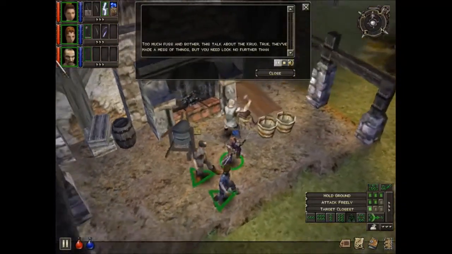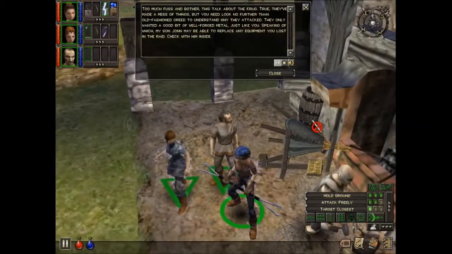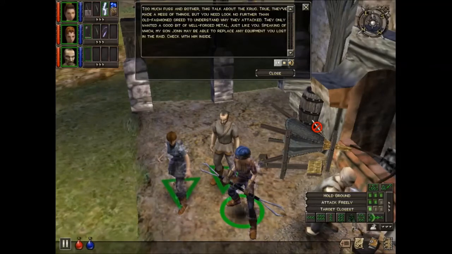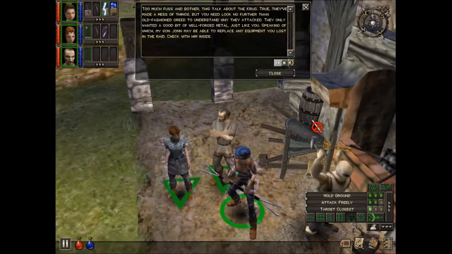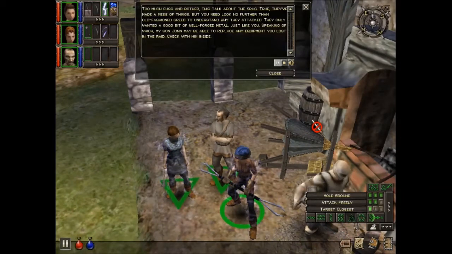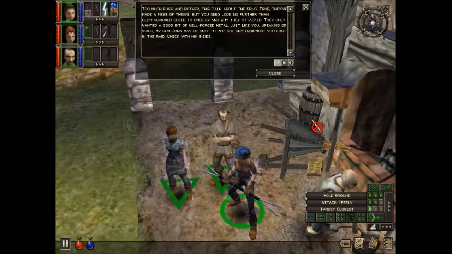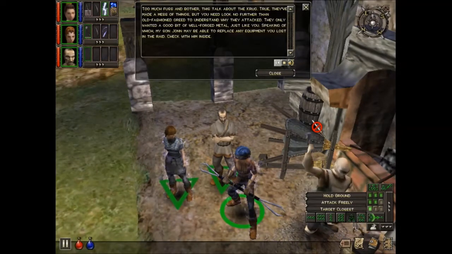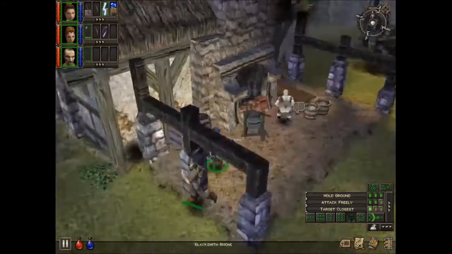Too much fuss and bother, this talk about the Krug. True, they've made a mess of things, but you need look no further than old-fashioned greed to understand why they attacked. They only wanted a good bit of well-forged metal just like you. Speaking of which, my son John may be able to replace any equipment you lost in the raid. Check with him inside.